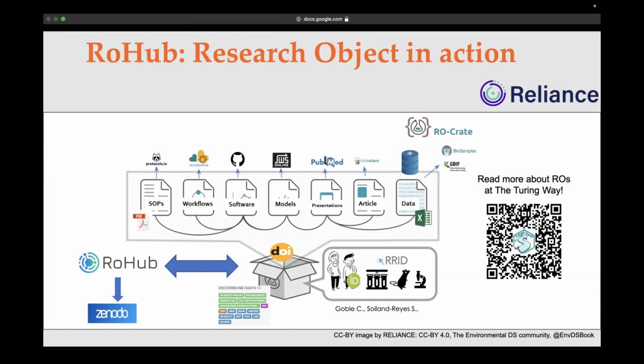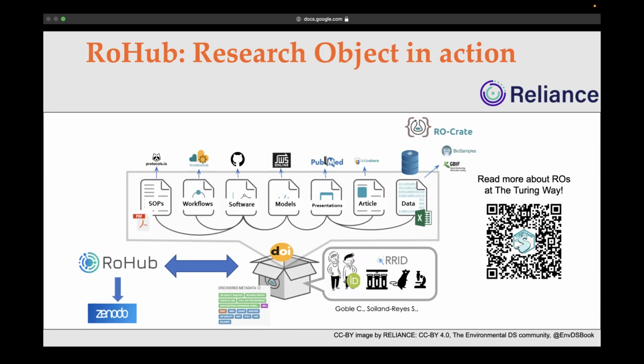And regularly, you can show what you have achieved at a certain point in your research. So a research object is represented as an RO-Crate, which is a community-driven standard. And what you can find in RoHub is a registry of research objects that you can access and register freely using, for instance, your ORCID identifier. And eventually you can get a digital object identifier for each snapshot or when you archive a research object, but it always has a persistent identifier that you can share and you can invite collaborators.